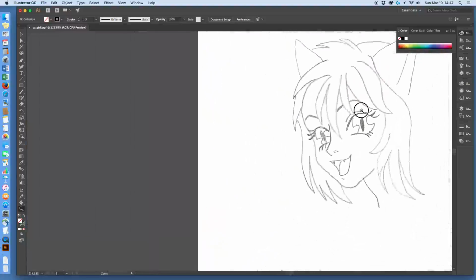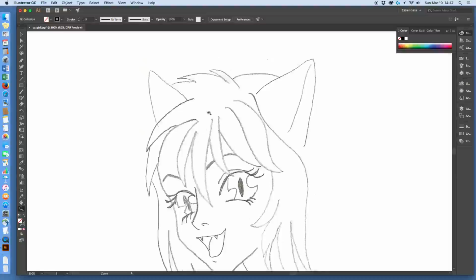So one of the things I'm going to be doing in Illustrator is not just inking it, but sort of cleaning it up at the same time. Okay, so now let's take the pen tool and we create a point here. I don't want to start here. I'm cleaning this up, so I'm going to do this ear and I'm going to start it here. I create an anchor point and then I just follow along with my mouse the path here and I draw another anchor point. But that just gives us a straight line. If we want a curved line like this, what we do is we click somewhere and drag it out a little. And that creates this curve using math that was created actually for the aircraft and automotive industry.